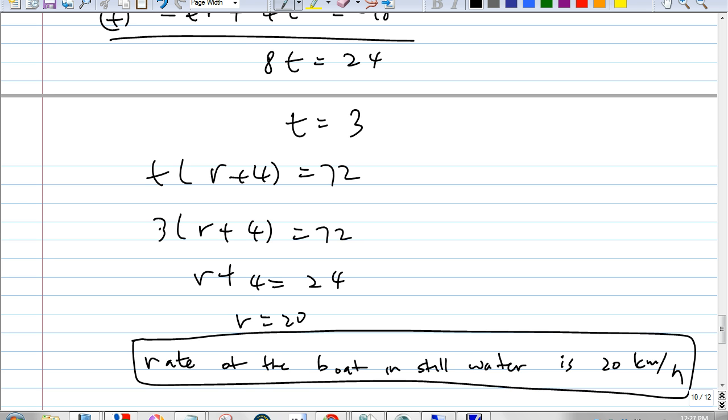Do you see how it's important to get rid of the tr? Okay. Guys, you're right. You could get rid of the t in the beginning and get tr equals some number, but then you'd have to substitute it back in. It's a lot longer. You want to get an equation with one variable, so you can get this a lot faster than doing it the other way, okay? So there you go.